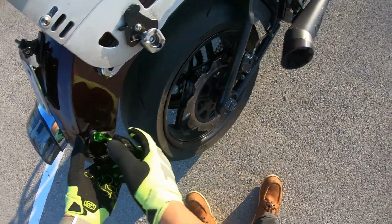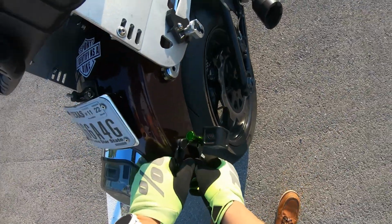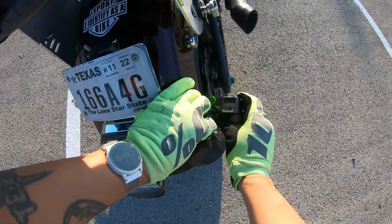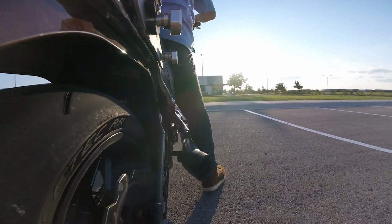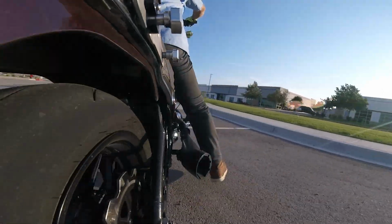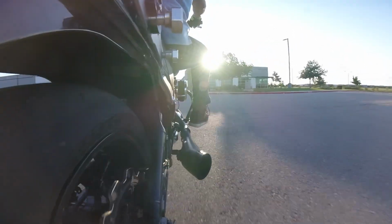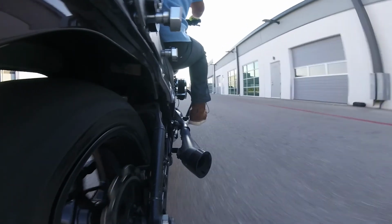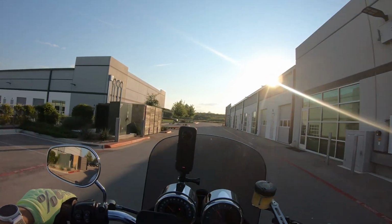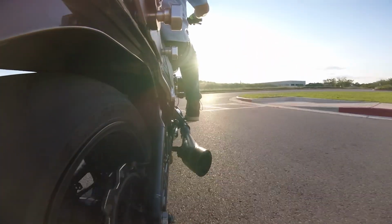Oh, that's cool. So we're going to have it here, and you can kind of place the angle a little bit, and it's going to get most of my leg just because that's exactly where it's facing. It gives you a different angle, different perspective. Come in here, we have the different camera angle.